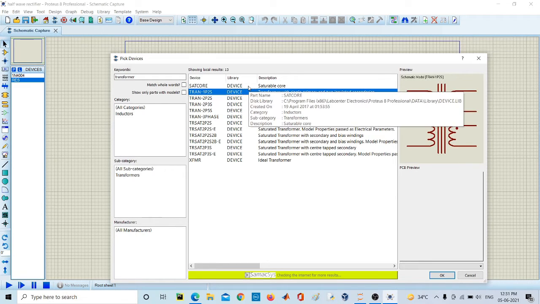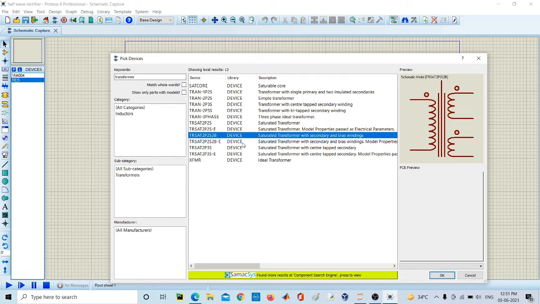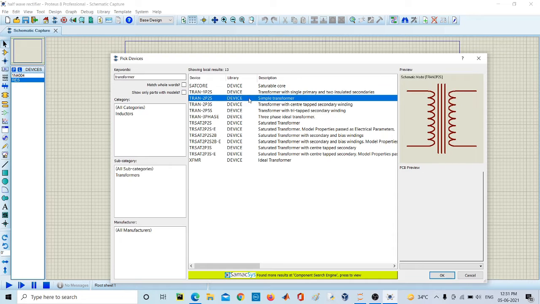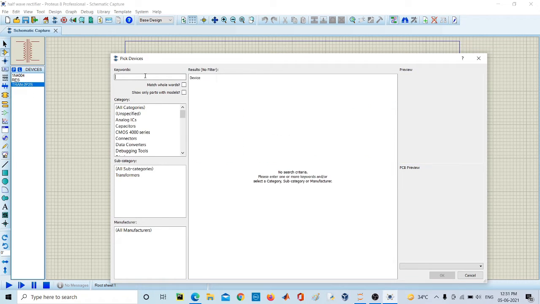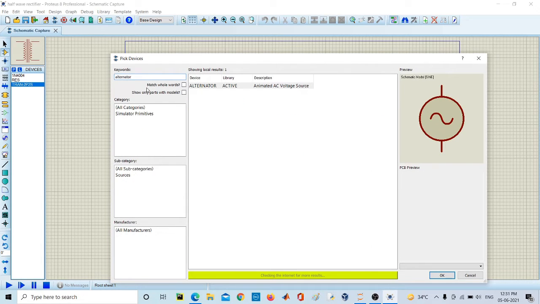Okay, this is the simple transformer. The alternator is basically an AC source, which produces an AC signal at a particular frequency, whichever we want to give it.